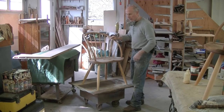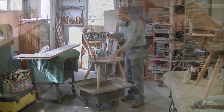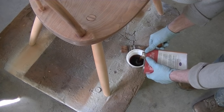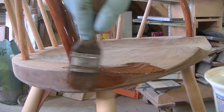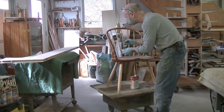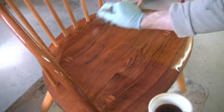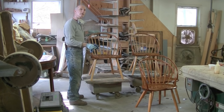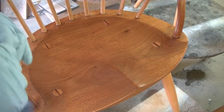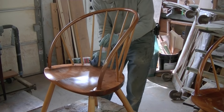I've sanded the chairs with 150 and then really well with 220. They feel great, they look great — they're ready for the first coat of tung oil. Once completely coated, I'll set it aside and start on the other chairs, but I'll keep coming back to it, just keeping it wet and letting that first coat really soak in. I've got all four chairs — they've been soaking for about a half an hour now and I'm going to wipe them off. Taking a knit rag, making it into a pad and just wiping them down — it seems to be leaving a nice coat and I'm sure it's going to soak in some more.